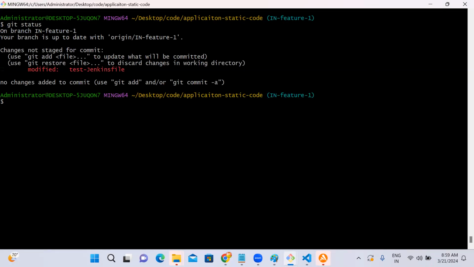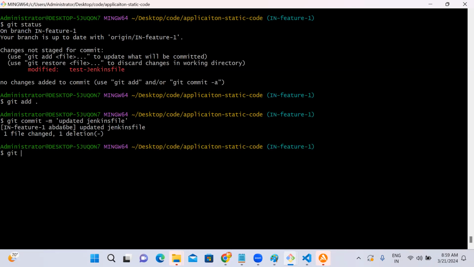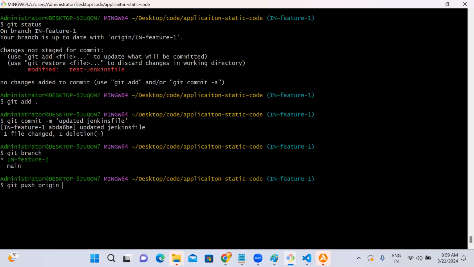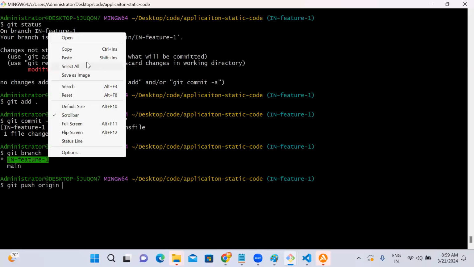Yes, there is. Let's commit this one for now. Git commit. What is the git branch? Git push origin. Let's push it to remote. Everything.